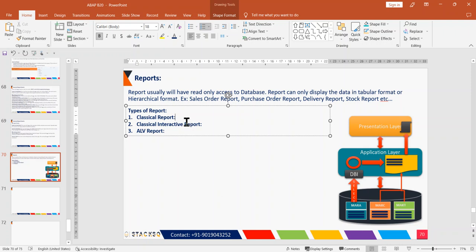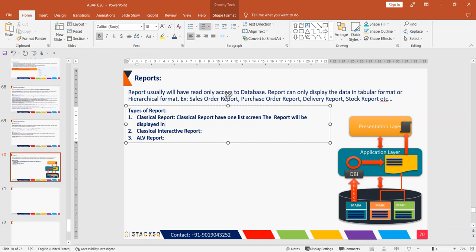A classical report has one list screen. The report will be displayed using the write statement. It will have only one interactive screen, and it will be displayed using the write statement.